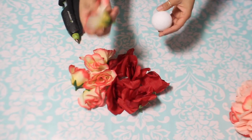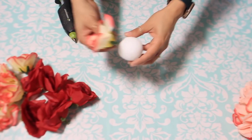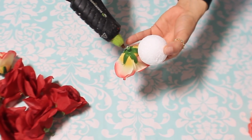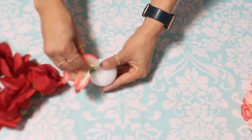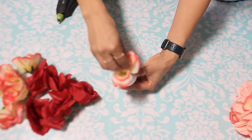Just take one of these, and instead of just sticking it in there, it will be better if you add hot glue. So I'm going to take one, add hot glue, and then stick it in. Because if you just put it like that, it won't stay. And then kind of spread it out.